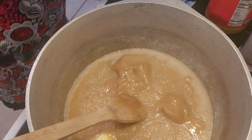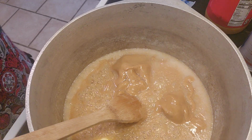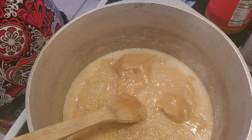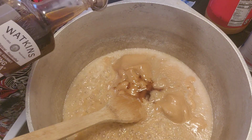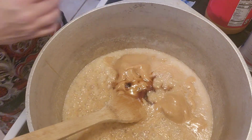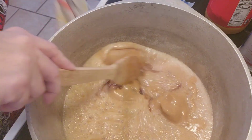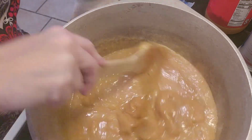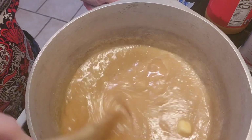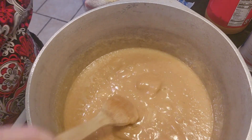Okay, now we're going to add our vanilla. Don't buy imitation vanilla, buy the real deal. Nobody wants imitation stuff. Okay, now we're going to quickly stir this. Get it all melted down, shut your heat off.